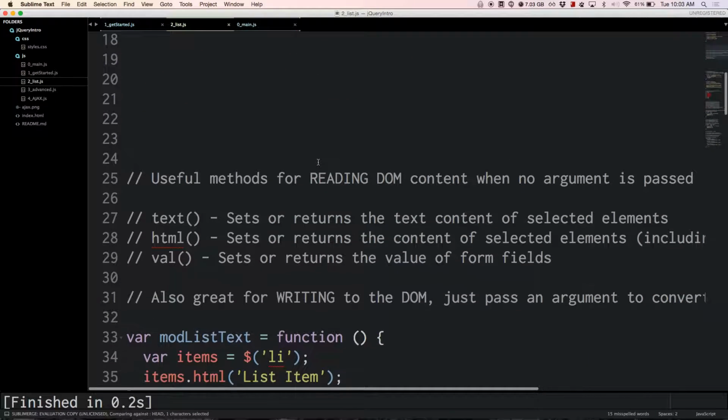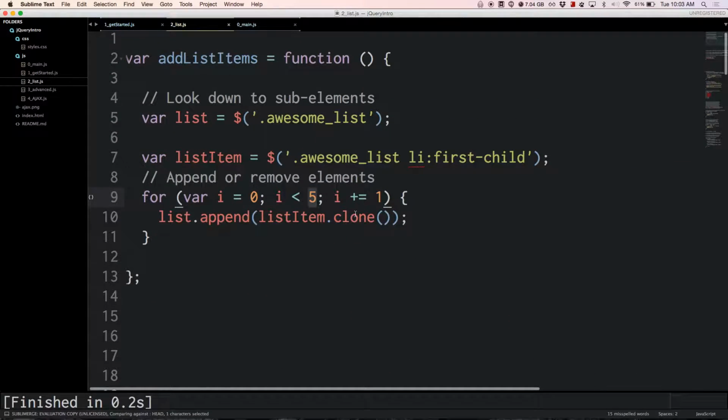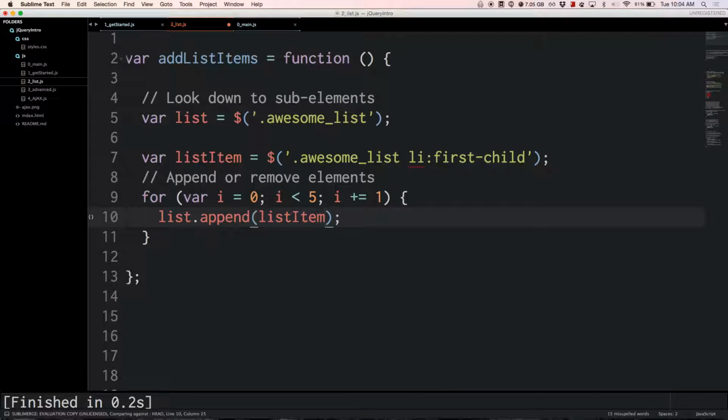Great. What does dot clone mean? So dot clone is taking some element from the page and literally cloning that element, right? So it's all of its attributes, it's like a deep dupe in Ruby, right? You get all the attributes like classes, IDs, tags, listeners, all the things. So we're making a copy of it essentially. If you didn't clone it, it would actually remove it from awesome list. If I did this instead, let's find out.